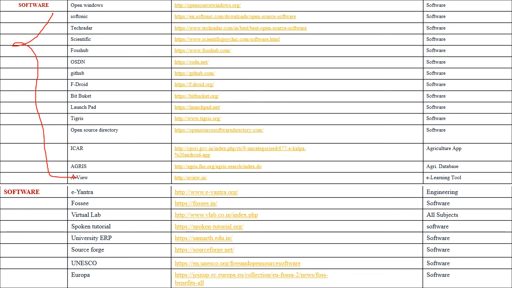A few of the softwares that are of vital importance are from UNESCO, United Nations. Virtual lab is also very essential. Then you have different sites for pharmacological experiments, as the use of animals is banned. For pharmacy, various new softwares have been developed for simulations, whether it be bioassays or the effect of PA2, PD2, or different agonists and antagonists. And eYantra is also a very good software, basically for engineering students. Fosse, again, is a software mostly for engineering students.